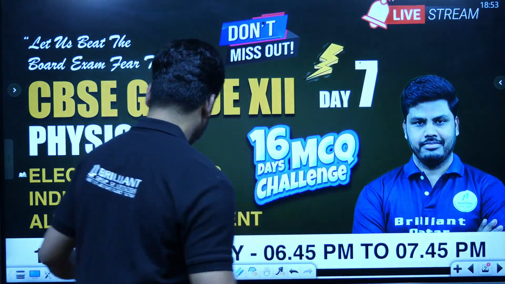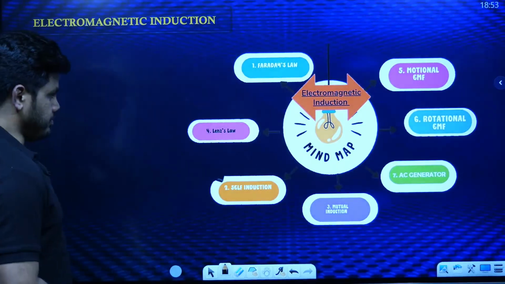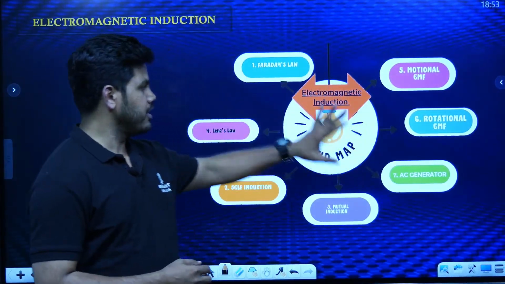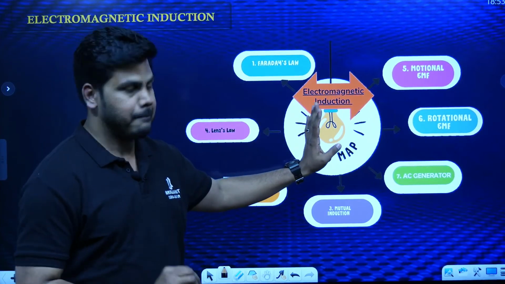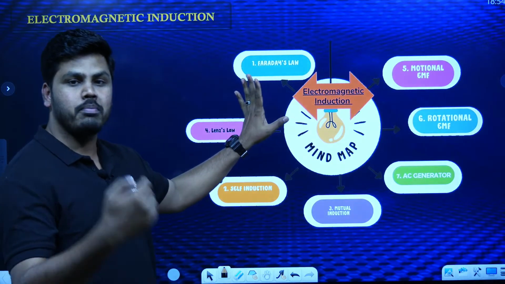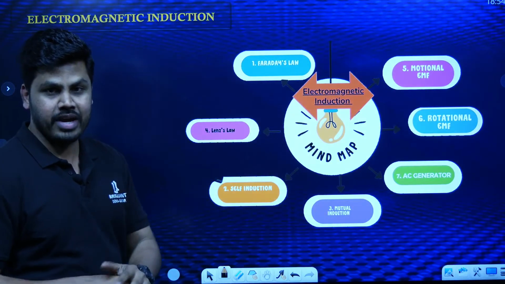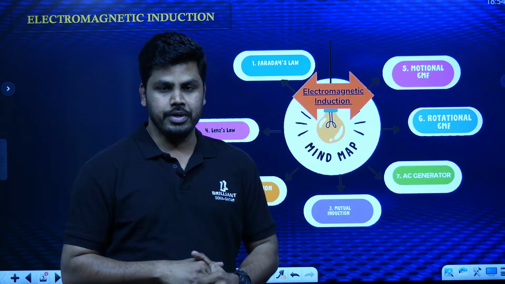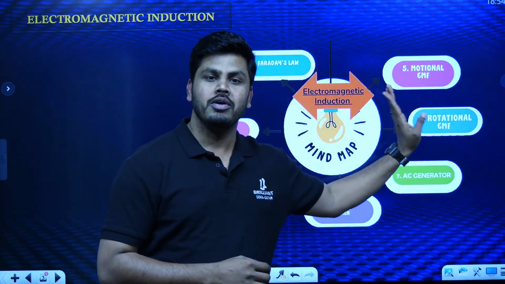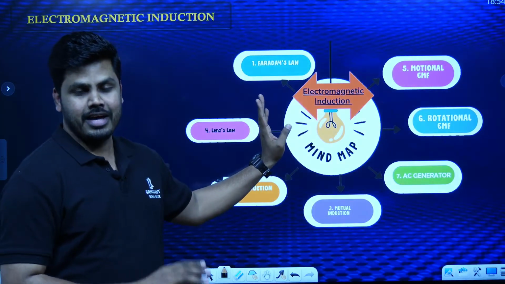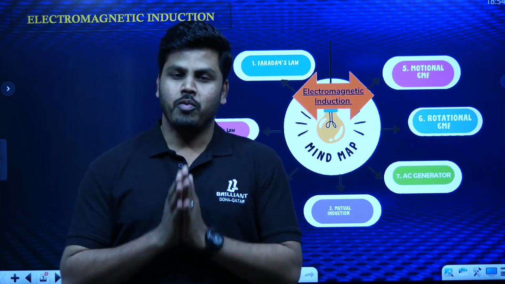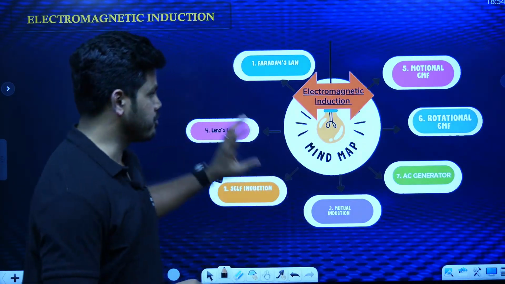In the chapter electromagnetic induction, the major topics, we know electromagnetic induction is a key concept, definitely. We will be doing questions from all these units, because when you go through the past papers, especially the MCQ questions of the last few years, you can see questions coming from all the topics of electromagnetic induction. As I always tell, for beating MCQs there are no shortcuts. What you have to do is make all the concepts in this chapter perfect.